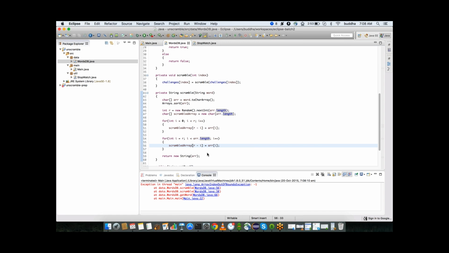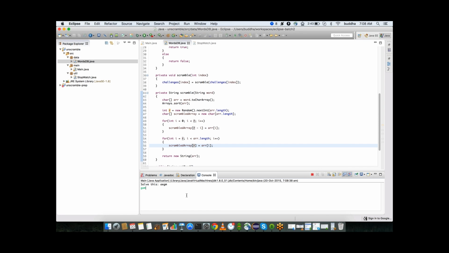Rest of the characters. Okay, for now let's do one thing. r equals array of i. Then, okay, now we give game. Yes, I want to continue, and then I got IANOP. I say piano. Okay, I want to say yes, and then hard. I want to continue, and then again I got hard, and then yes, I want to continue. And if you see, I'm getting the same thing again and again.